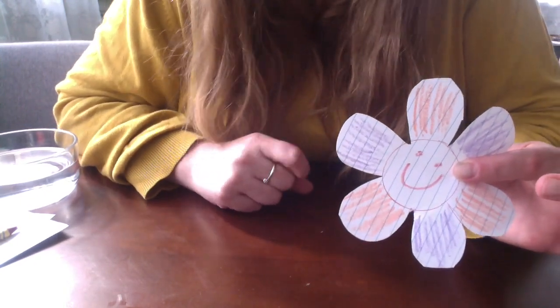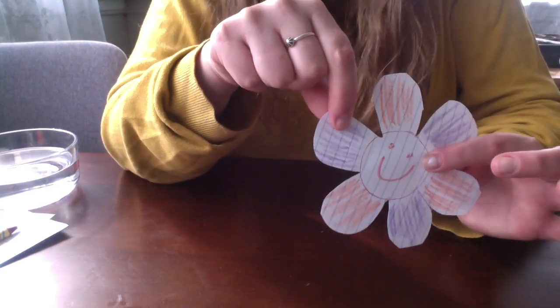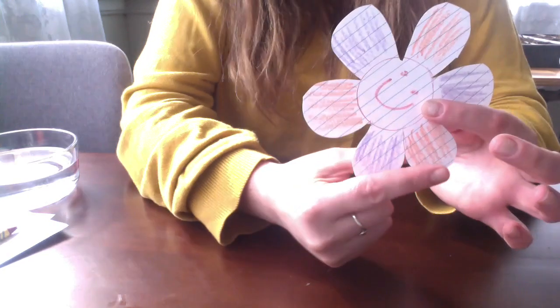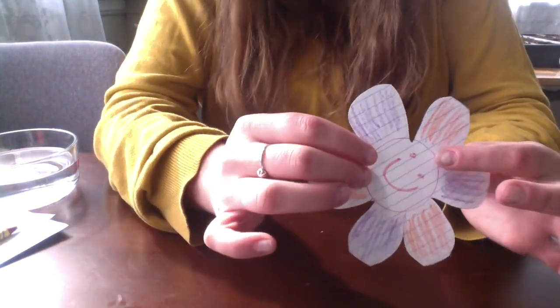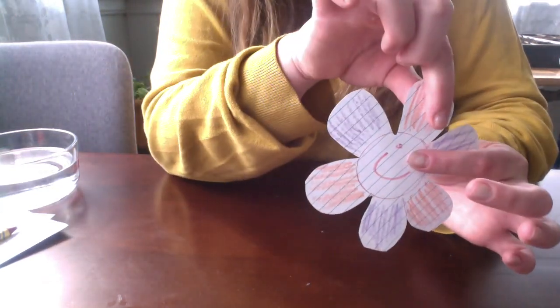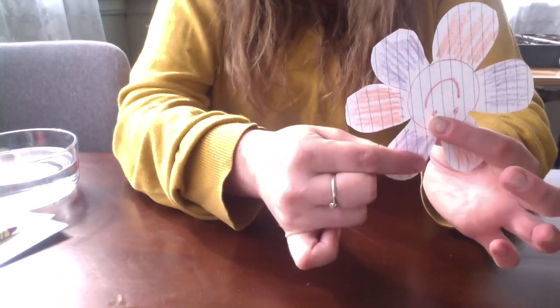Let's give it a letter name. Orange will be A, purple will be B. A, B, A, B, A, B. Let's give it a number name. Orange can be 1, purple will be 2. 1, 2, 1, 2, 1, 2.